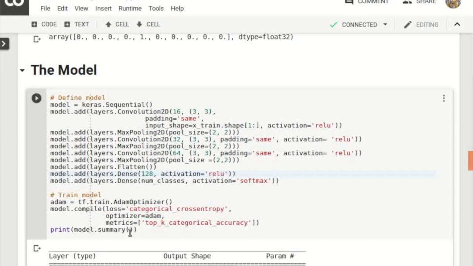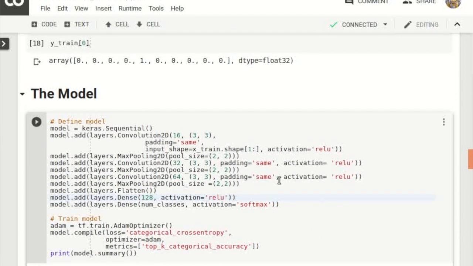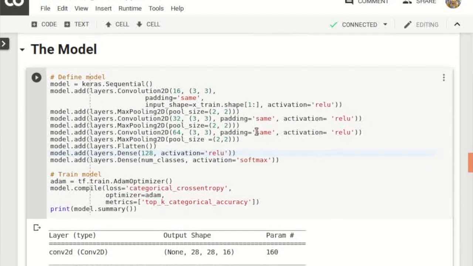But since our dataset is really simple, we don't need something complicated. You can change some stuff here and have better performance, but it will not be that huge. You need to completely change the architecture in order to boost the performance.